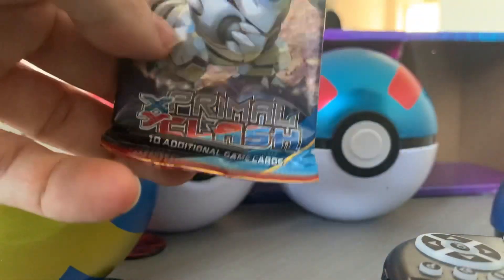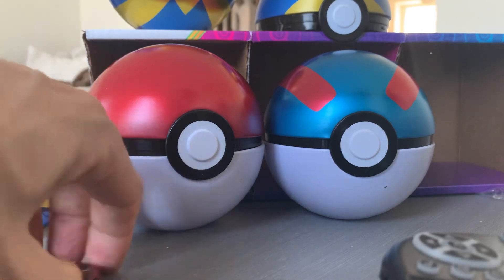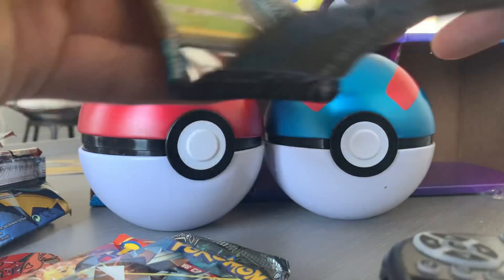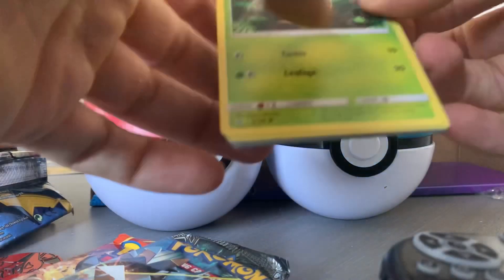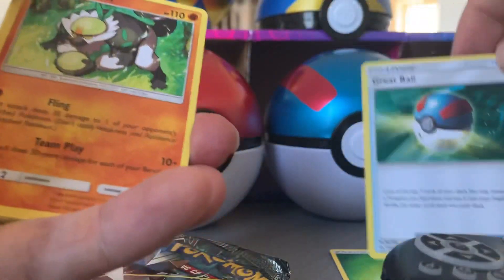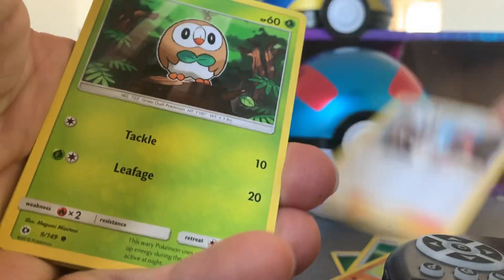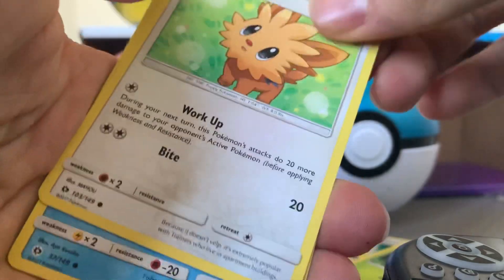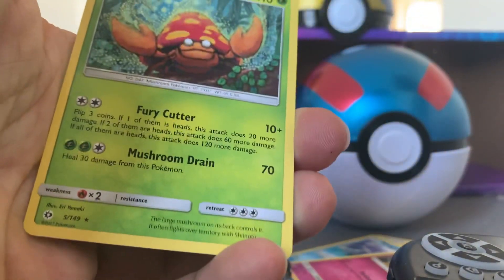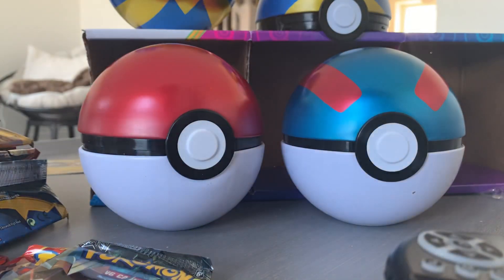Three packs: Sun and Moon, Sun and Moon Burning Shadows, and Primal Clash again. We only got one Evolutions pack which I think is probably worth the most, but the cards inside were absolutely trash except the Hitmonchan. Saving Primal Clash for the end. Four from the back — leaf energy, great ball item card. Dusclops — that guy still looks like a beast. Team Skull Grunt, Rowlet, Cosmog, Lillipup, Tinkaton, Snowball. Shiny grape ball bro — this is trying to tell us something. Parasect — come on, out of all the cards you can give me, a Parasect?